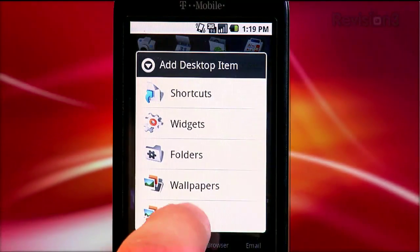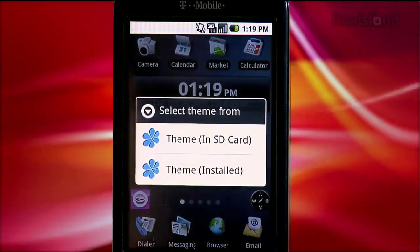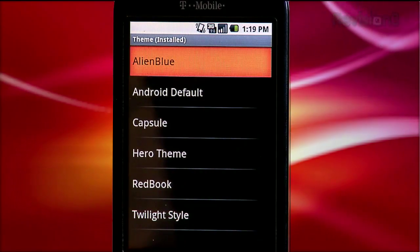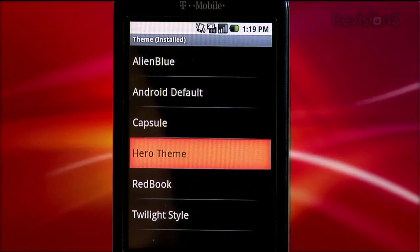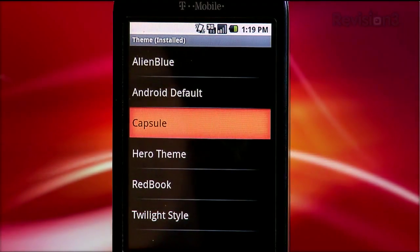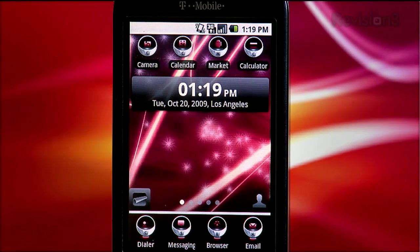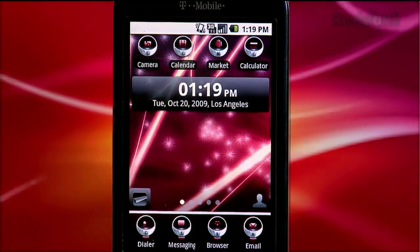So now that we've got many more screens, all our apps and widgets laid out as we want them to be, does it get any better than this? Yes it does, with one word: themes. Now you can customize how your phone looks. If you don't like the icons that came default with Android, you can change them. A-Home allows you to download themes from the Android Marketplace and easily install them. Once you've found a theme you like in the Marketplace, simply download it to your phone, then select the theme and you're all set. It'll replace the wallpaper, colors, icons, fonts — everything.